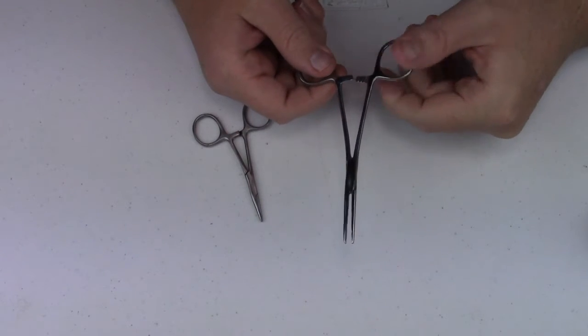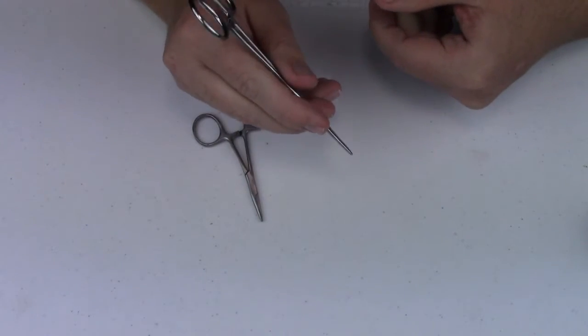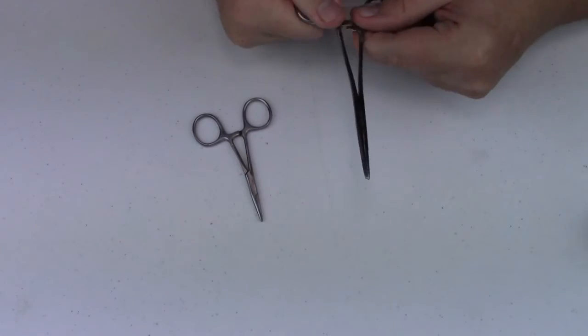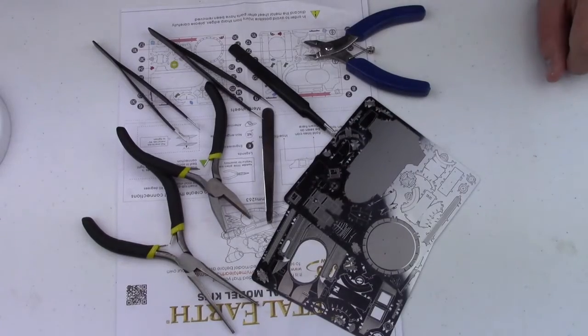These Kelly clamps or hemostats, I've heard them called several names, can be used to hold on to small parts while guiding them into place. They lock, so they won't let go. I do not use them much because they have teeth and you can scratch the part, but sometimes my hands are just too small. Metal sheets, instructions, some tools. Let's put this together.